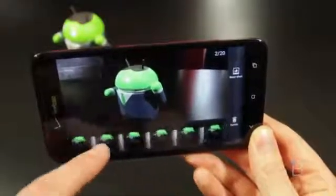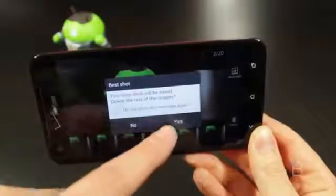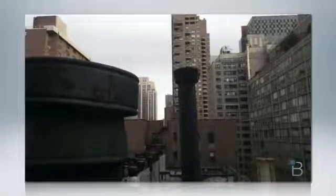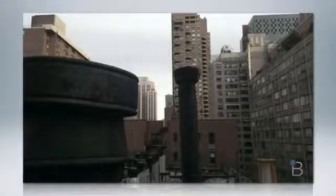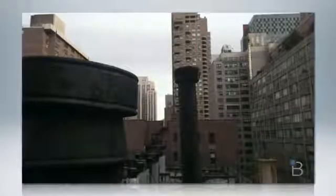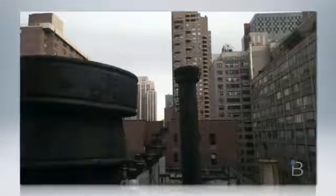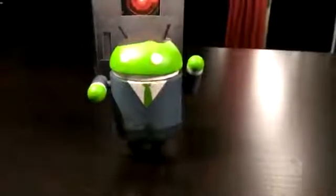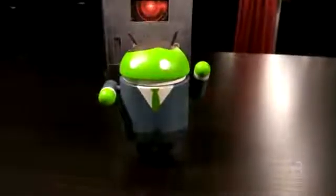I also love that you can take pictures while recording videos. If you're at a baseball game trying to film a home run, you can quickly snap the shutter button to grab photos right as the batter swings. Pictures were pretty much on par with what we saw with the HTC One X and the One X Plus. I generally think they're pretty close to what I received on the iPhone 5 too. Colors look great, flash doesn't blow too much of the image out, and the images look fantastic on the gorgeous 1080p screen. Likewise, the phone is capable of recording 1080p video, and for the first time you can actually view it back in 1080p glory right on your smartphone, which is super awesome.